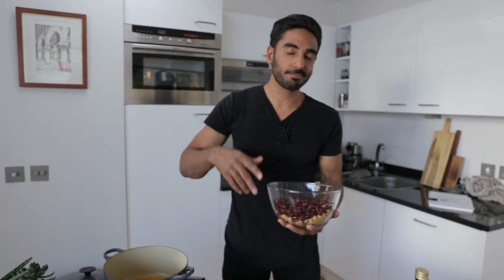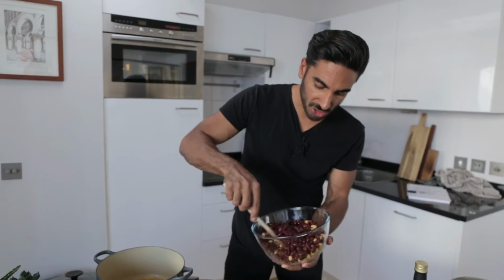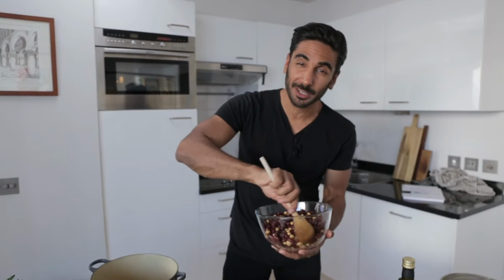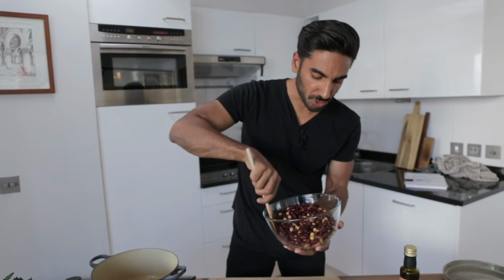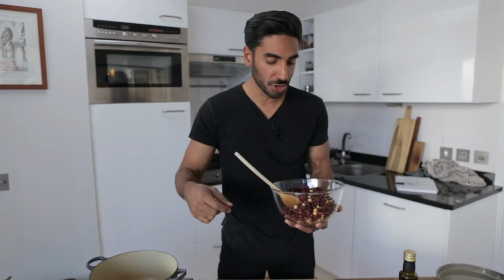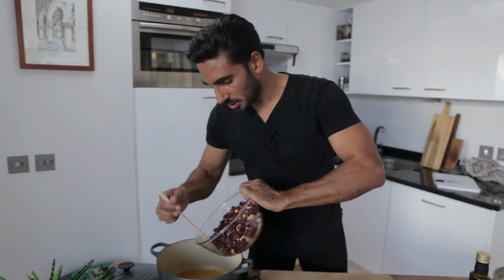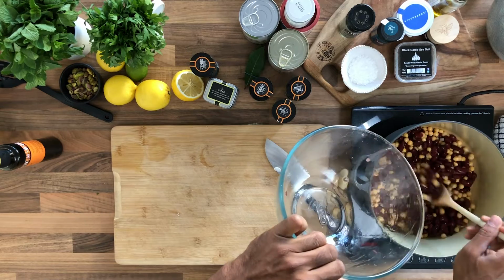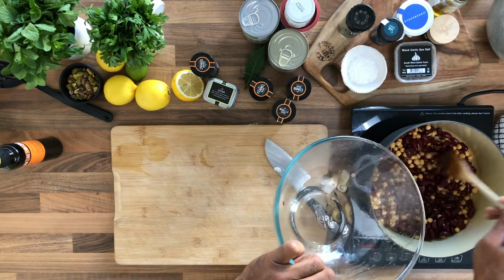We're gonna go with our foul medames, okay? So traditionally you'd use fava beans, broad beans. I couldn't find that in the supermarket, unfortunately. So what I've got is some standard red kidney beans that I've just drained from a can. And some chickpeas here as well. Ideally, if you really had time, I'd make these from scratch. I'd soak them for about 4 hours. I'd cook them slow overnight with a little bit of lemon juice, maybe some tomatoes, but haven't got time for that. So in this goes into our oil here, and I've reserved another can of chickpeas as well that I'm going to use just to garnish the dish afterwards.